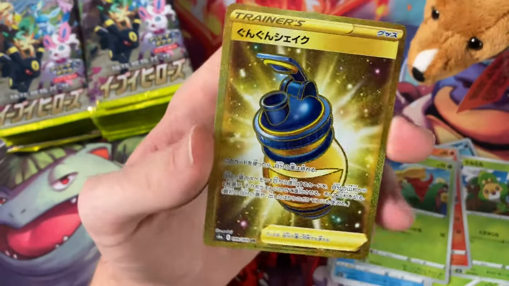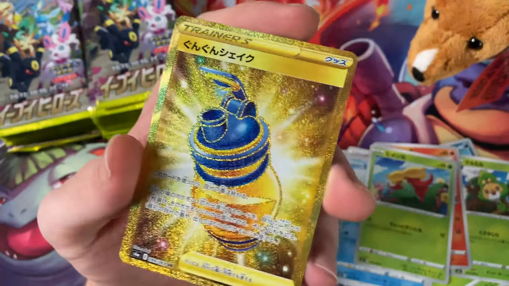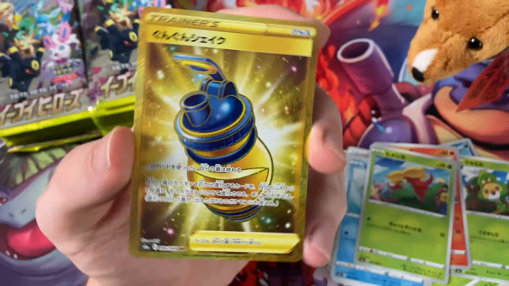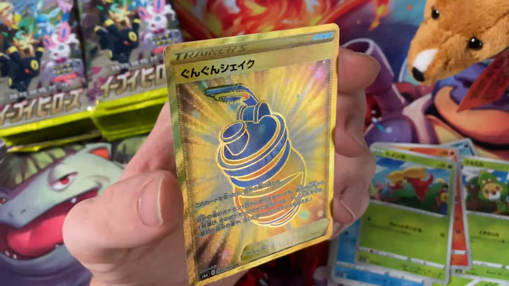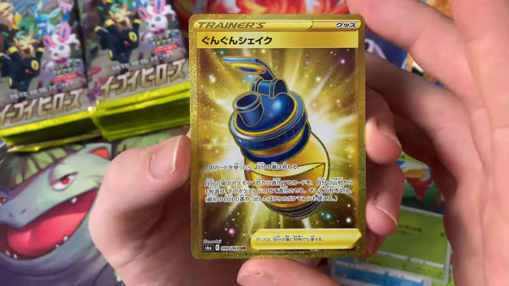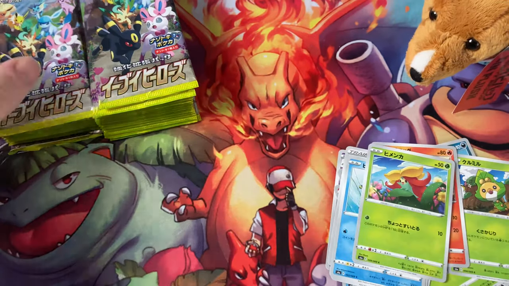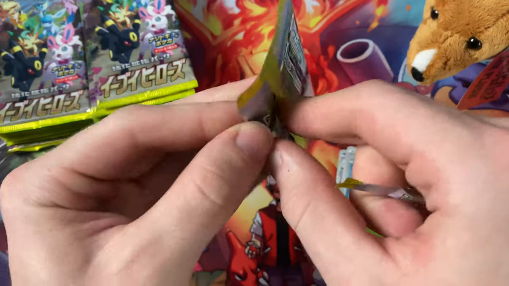Ooh, we got a secret rare gold card. Oh, wow. Not the gold card I wanted, but it's like a little water bottle looking thing. So, not a bad start. Got a gold card, first hit. Not bad condition either. All right. A gold card's a gold card.